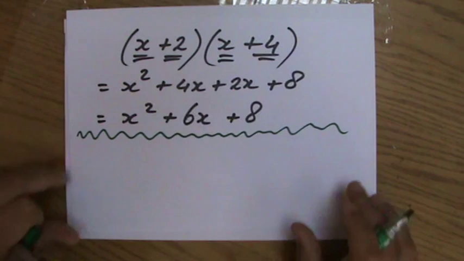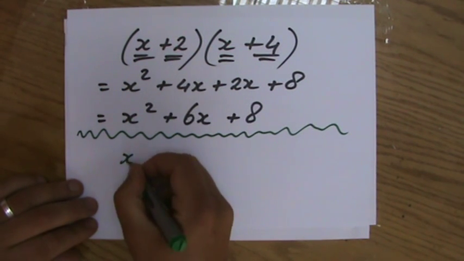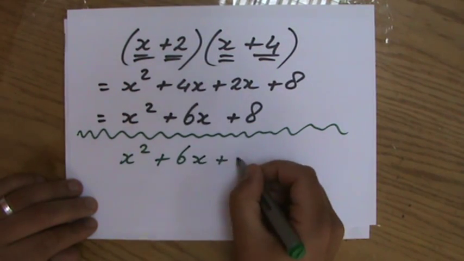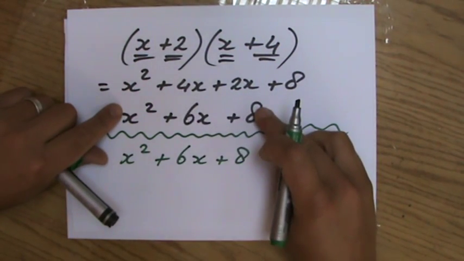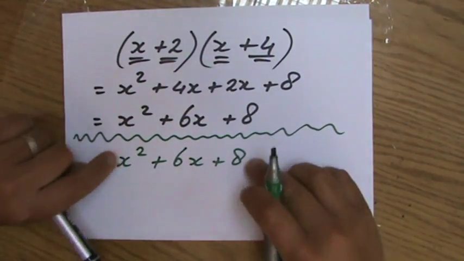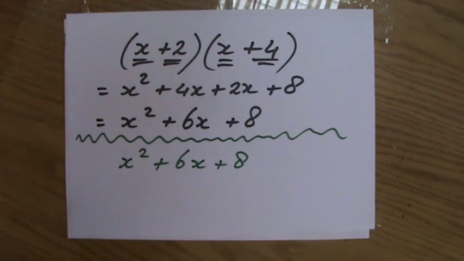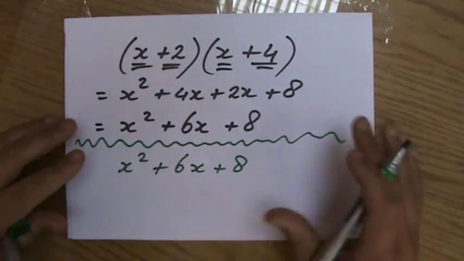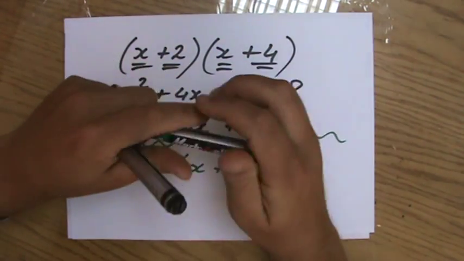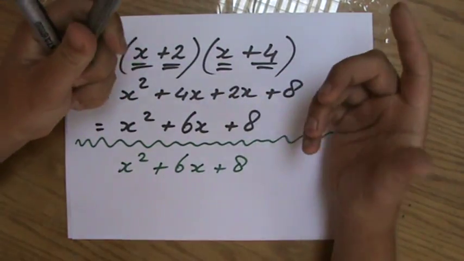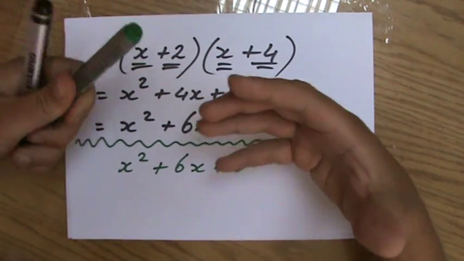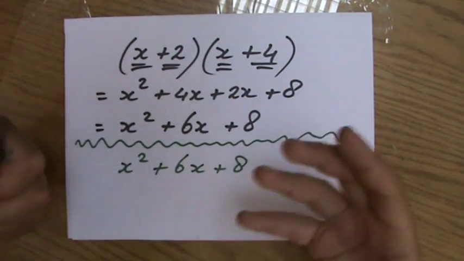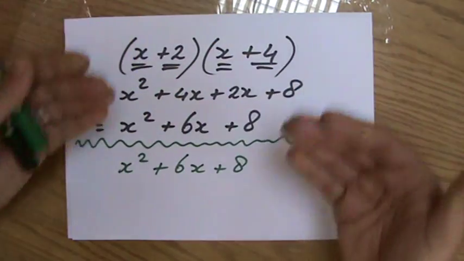But now we are factoring, and they'll ask you: factorize the expression x squared plus 6x plus 8. As you can see, that was your answer to this question when you had to expand. Now I should go from here to there. How do I do that? I always tell my students, guys, this is a puzzle. You should be enjoying this. When I was about 10 years old, we went on holiday with my parents to France, sat in the car for hours and hours, and we'd have a book with puzzles. This is one of those puzzles.